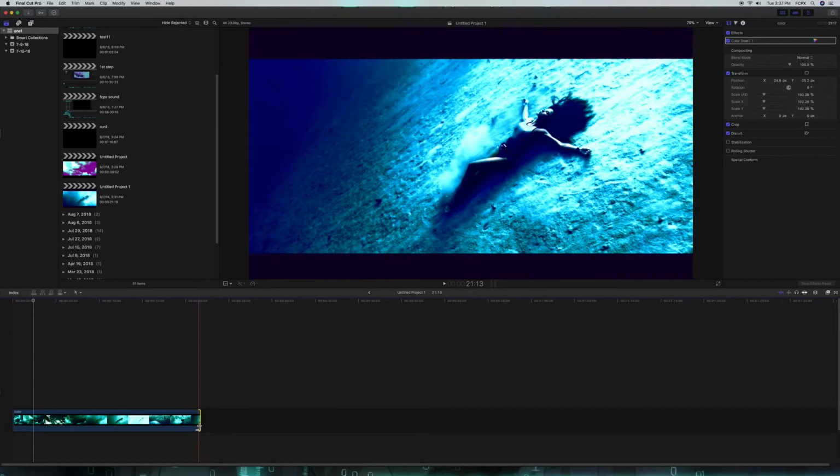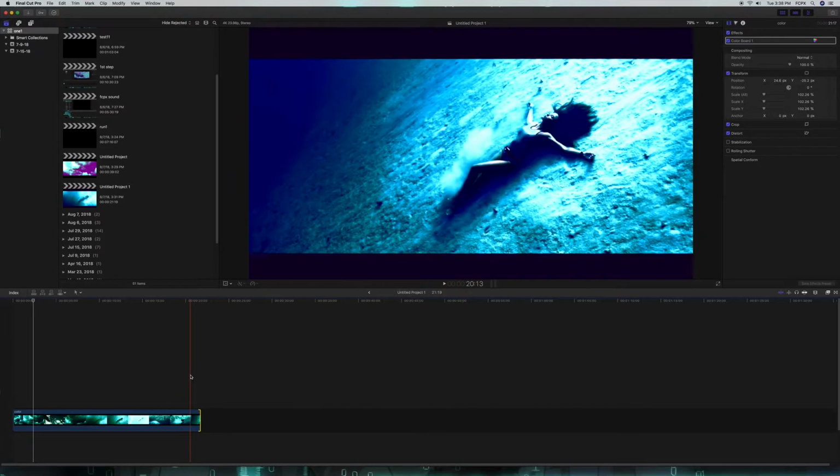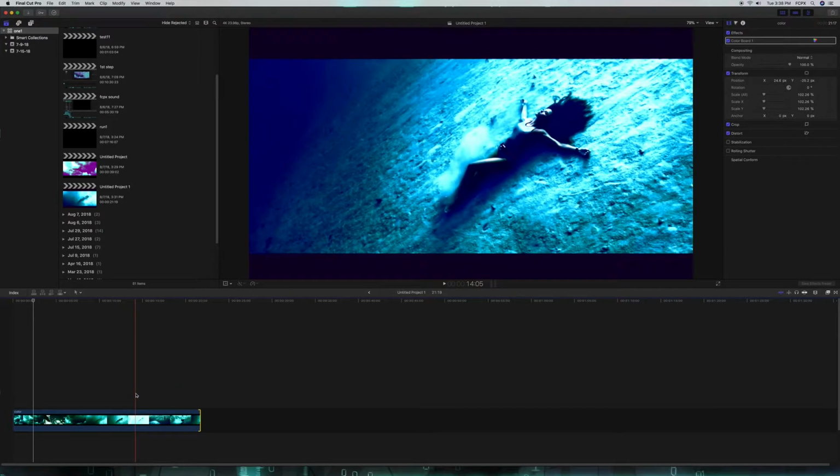Now, if you have audio, you'll get another selection, and it'll be not a double arrow with a line in between, but just two arrows. And you'll see down, if there's audio, where you can do a fade in, fade out. We're going to look at that in just a moment, because we have to look for sound effects. So here's the other fun thing. Now, in this basic video, I know I just grabbed a clip.